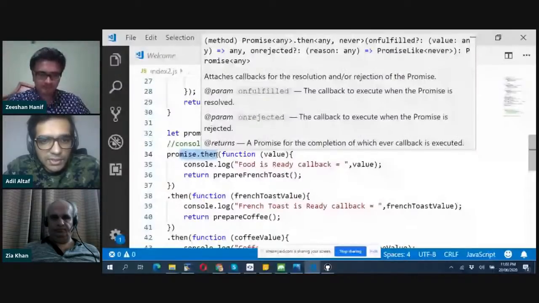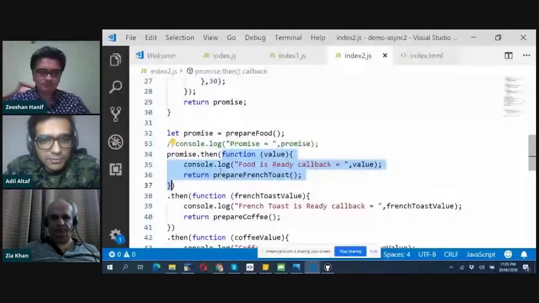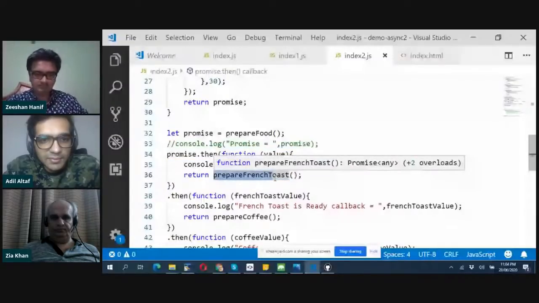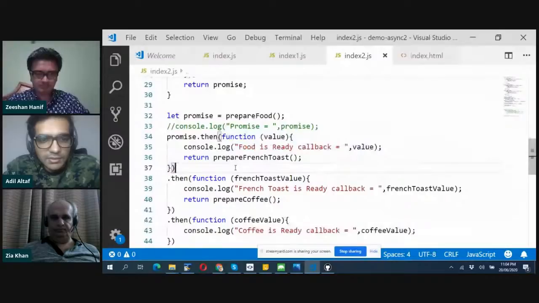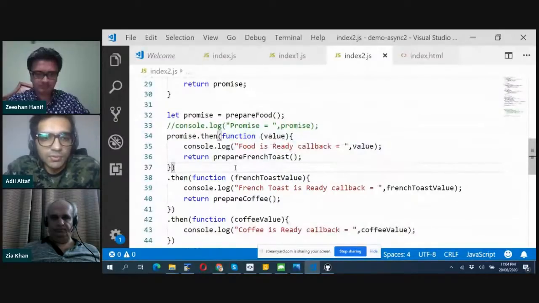What we're doing here is passing the function, which is our callback function, right? This is the same code as the callback function where we log that the food is ready. And once that is done, we trigger the next function to be called, which is the French toast function.